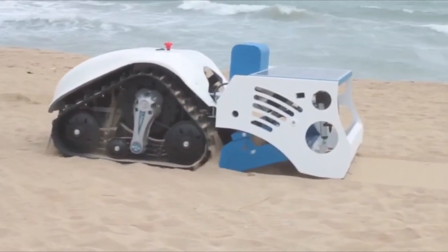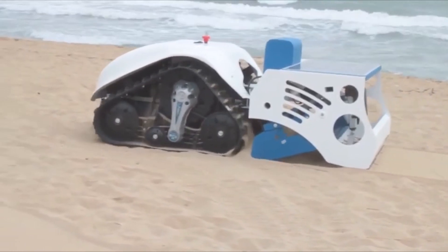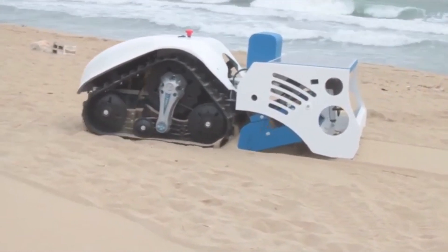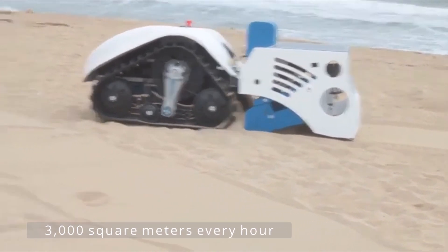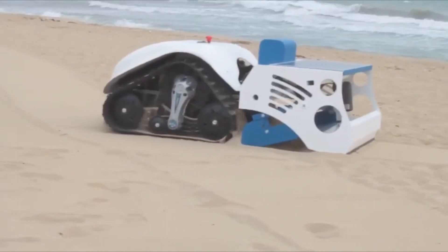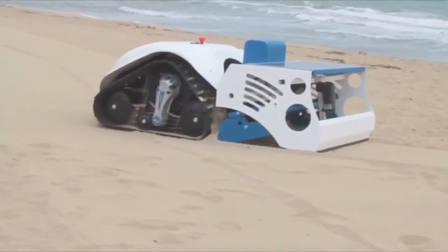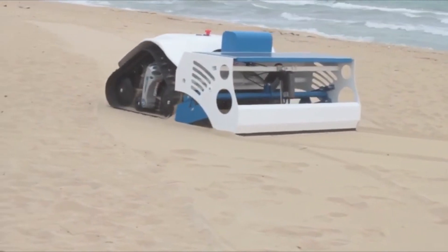The machine has no hydraulic systems and all of its moving elements are only propelled by electromechanical actuators. The robot can cover up to 3,000 square meters every hour. It can also serve as a tug for goods like yachts, catamarans, or other vessels. The vehicle's traction power enables hauling a trailer weighing up to 1 ton.